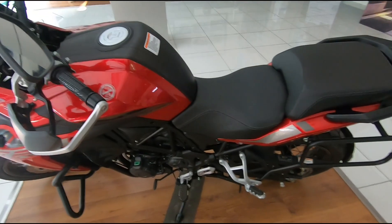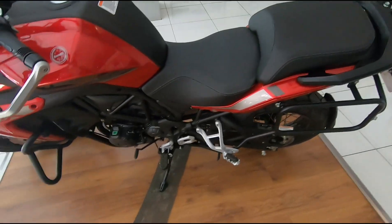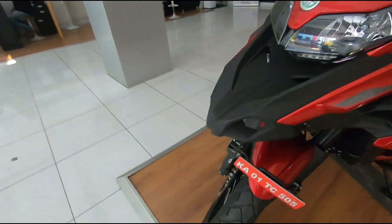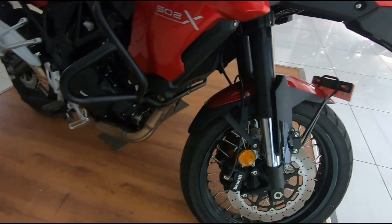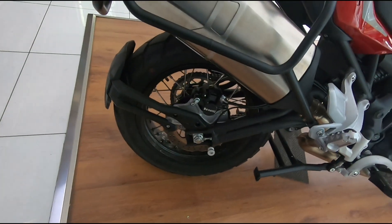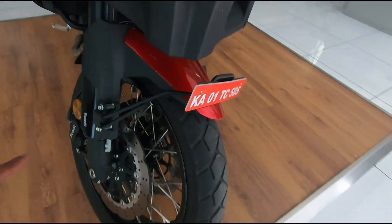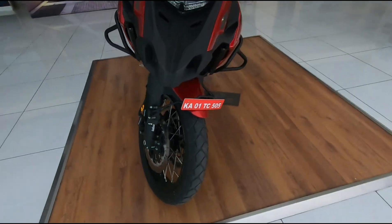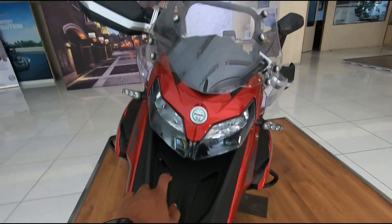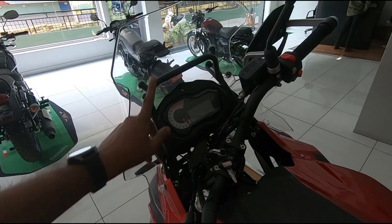Let's look at some of the key features going from front to rear. It's got a huge split seat that's really wide. It comes with a 19-inch front — a 110/80-19 Metzeler Tourance — and the rear is a 150/70-17, also the Tourance. Braking is handled by 310–320mm dual discs with a 2-piston caliper. The headlights are still H7/H1 bulbs, not LED. There's a very big beak, a non-adjustable but tall windscreen, and a GPS mount.